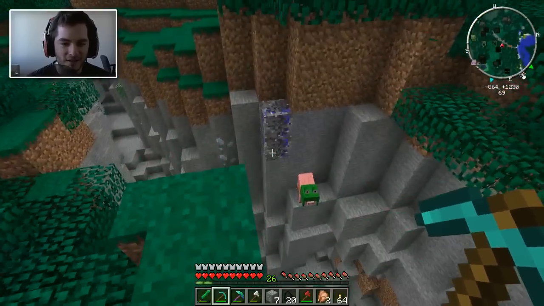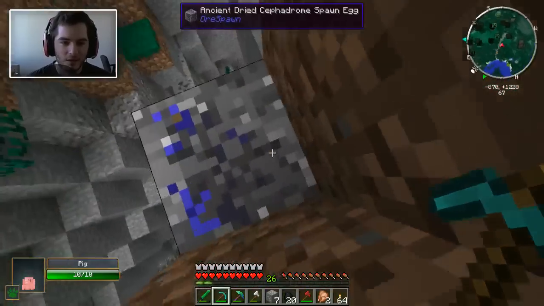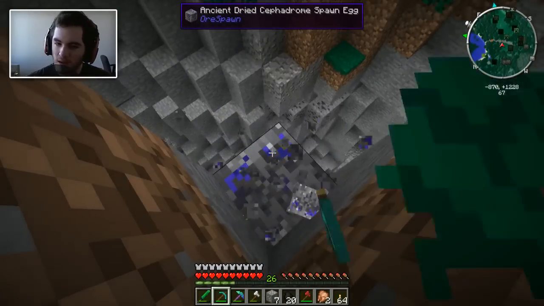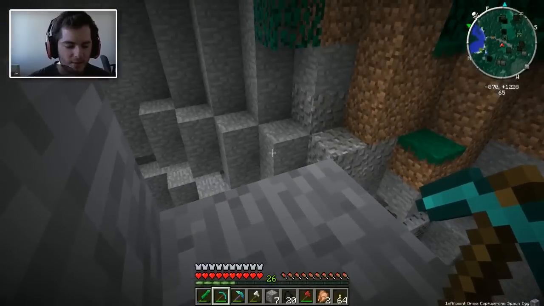All right, let's see. That is a very interesting hat you've got there, Mr. Pig. What is this? Ancient dried Cephadrome? Yeah, why not? We'll get Cephadrome. It'll be cool. People saying build ultimate tools. Okay, let me see. Hold on.